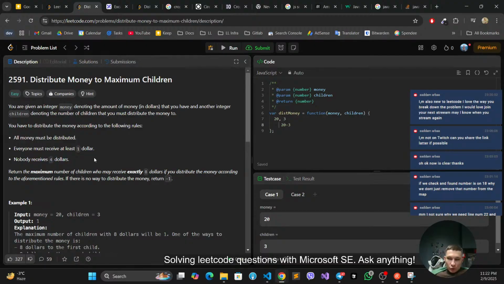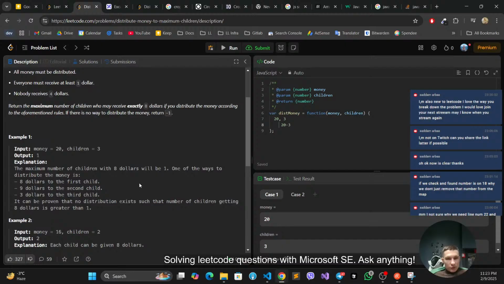This one I'm not sure how I can guarantee. All money must be distributed. Everyone must receive at least $1. Nobody receives $4. This is interesting. And we should return.